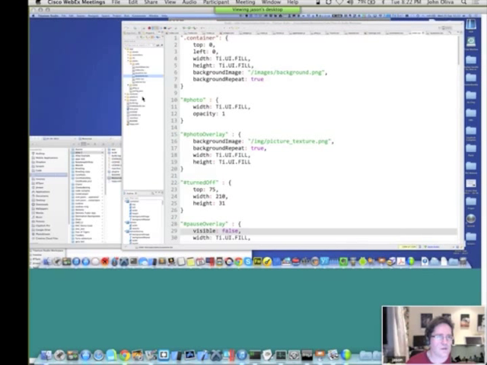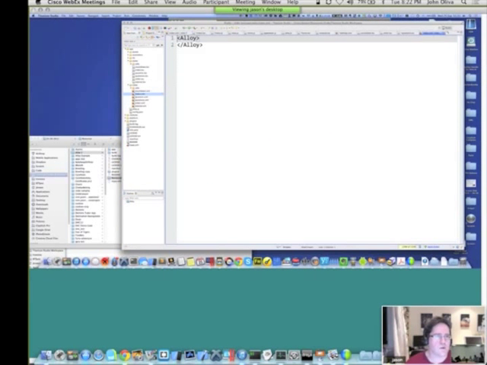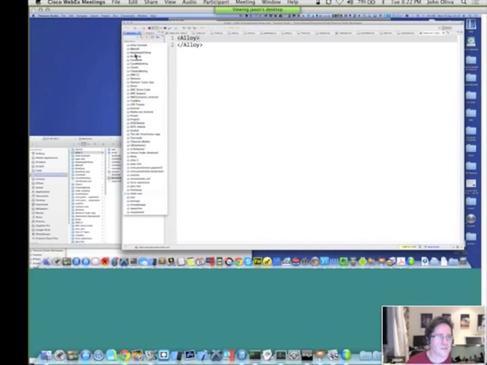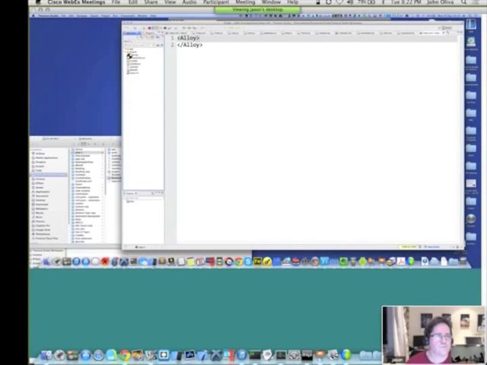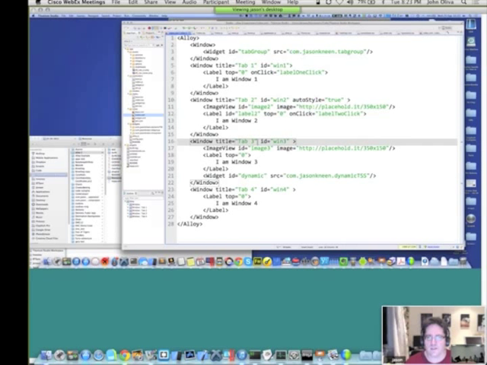So that is basically telling the Alloy 1.2 method, I guess, I want you to do your magic on everything within that window. Whereas if I just wanted the label to be the one doing that, I could say auto style equals true on there, take it off the window, and it would then only apply to the label. So I guess that's their way of preventing that overhead of going through everything within the view. It's just kind of what I'm doing with the ignore children type property. But to answer the question, I think the overhead is the same on both.